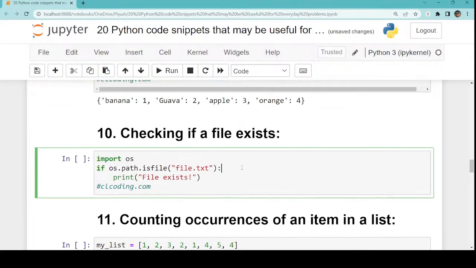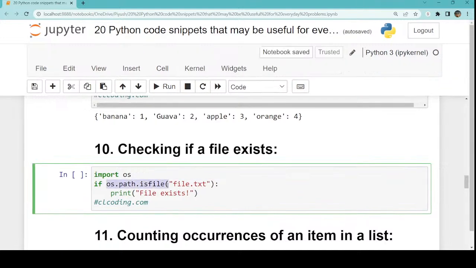Now, for executing this program, we have to first install os, and only then will this program run. If you have already installed it, then you can use it. Simply import os, and then we will call os.path.isfile.